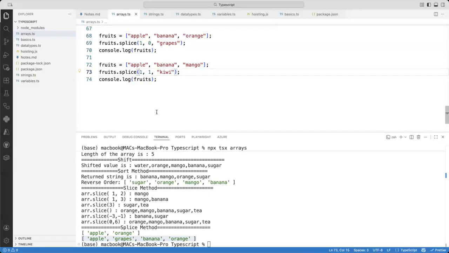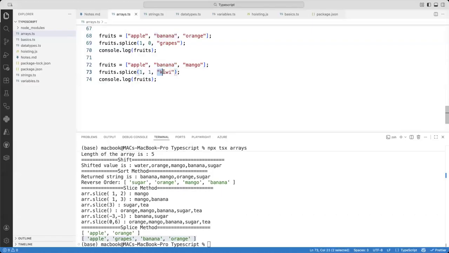So that means from banana, it is going to start. From banana, how many elements do you want to delete? 1. This 1 represents how many elements you want to delete. Only 1. So that means the banana should be deleted.